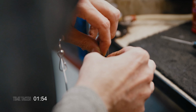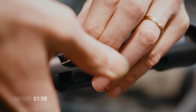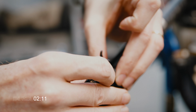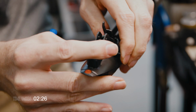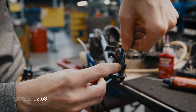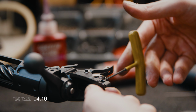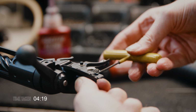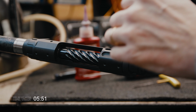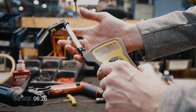Good? That's good. Now, time to put that spring in. Now this was difficult. We got it. We got it. And the sear is gonna go right over there. Perfect. Hold that there. There we go. That way? Either way. Like so. A little bit out of time. All right, now close the bolt. All right. 2.75. Good. You got that?